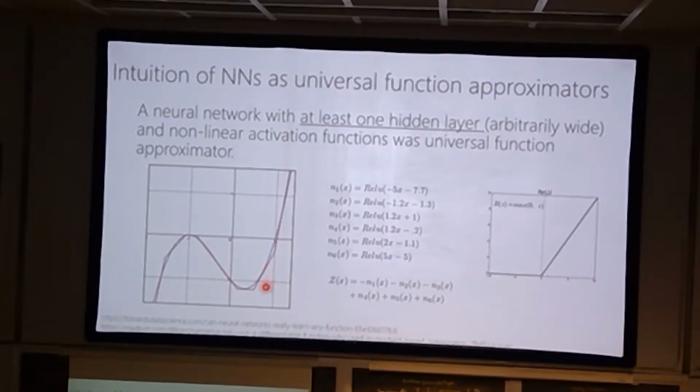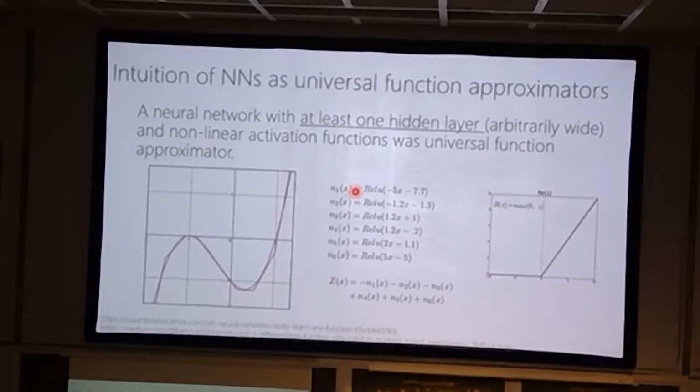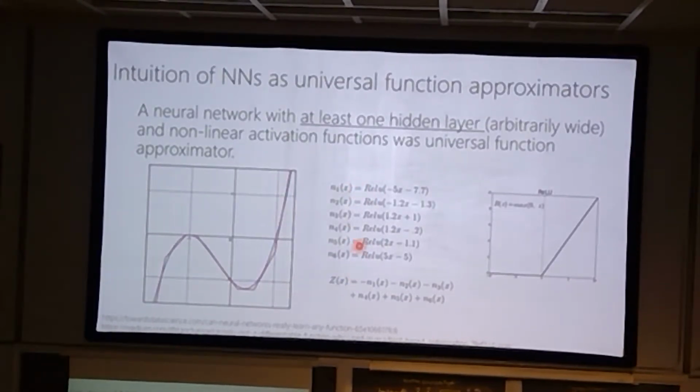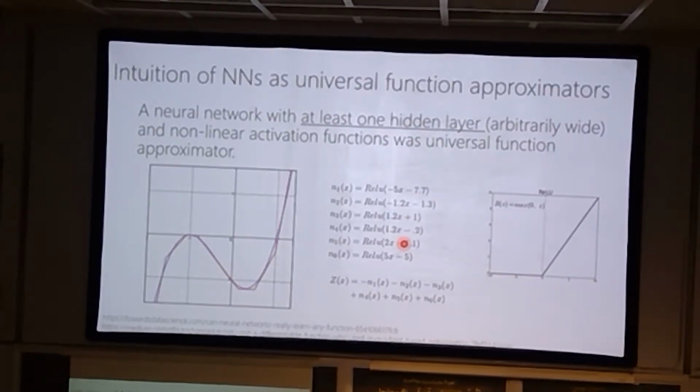And you can see it's an approximation, right? In particular, you see these pointy things, and that's from this little hard kink here, and the real curve doesn't have it, so it's not perfect. But if you went arbitrarily wide, each of these is essentially a hidden unit, right? So the more of these you have, the wider a single hidden layer network you have. And with more and more of these, you can make it less and less kinky and more smooth. And in the limit, it would be smooth. So it's intuitively for this reason that even with just one hidden layer, as long as you have nonlinear activations, you can approximate any curve quite well. Any questions so far?